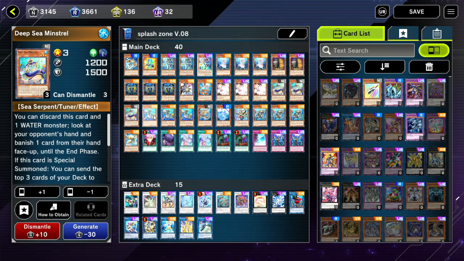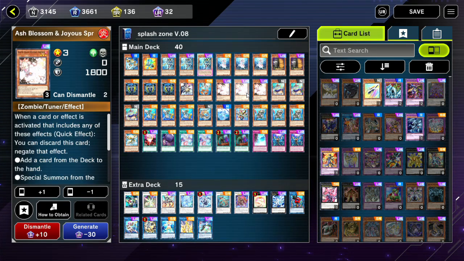The line where we play around Nibiru with Deep Sea Minstrel is quite strong, so I do quite like that. Honestly, I feel that this version of the deck is stronger than the version I played in my rank up. So going forward, if you want to make a very competitive version of this deck, something closer to this is probably going to be more competitive. A lot more interaction during the opponent's turn if you're going second. So that's always fun. I enjoyed the gameplay today.